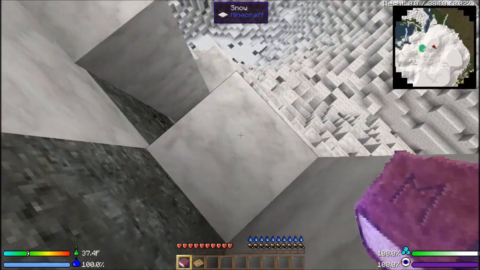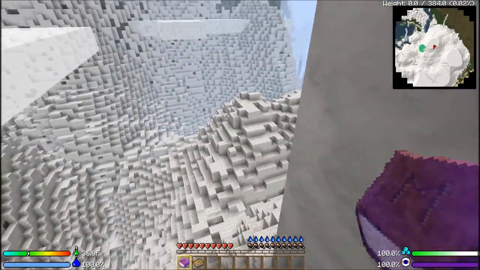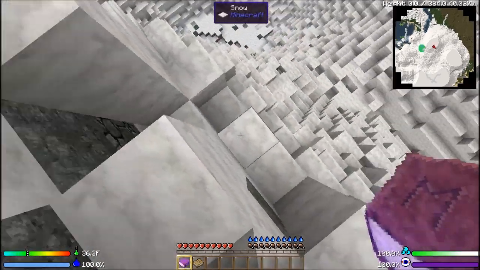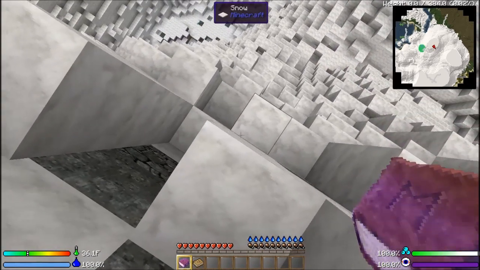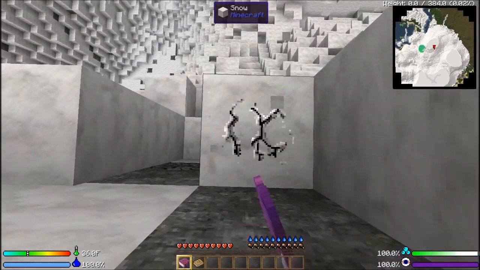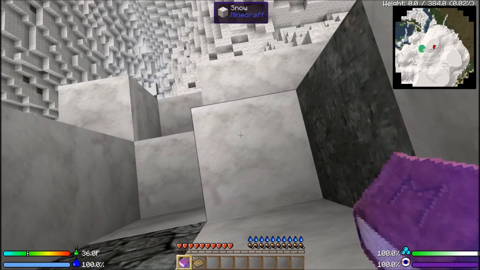All right. So somewhere on the side of this mountain, there is a chest that I spawned in. God only knows where that thing is. Let's try to work our way down here. Pop through the snow a little bit.